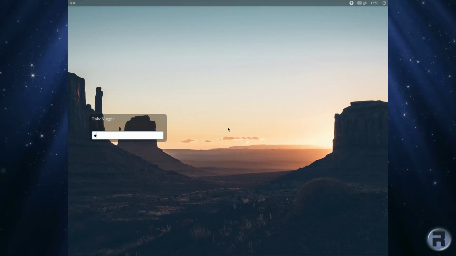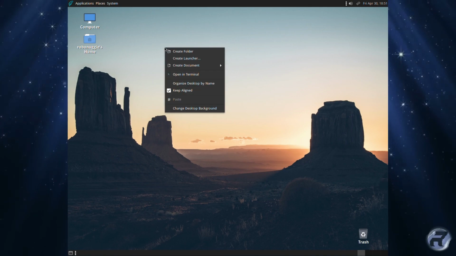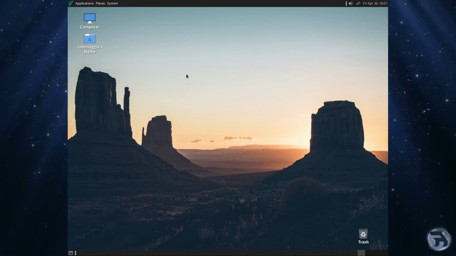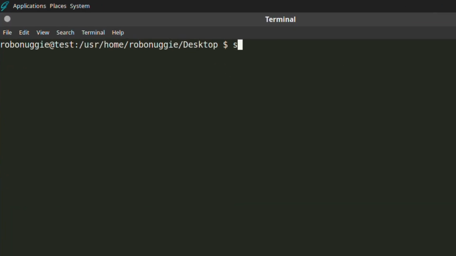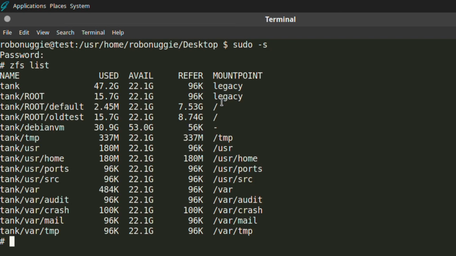Now we're just going to log in, and one final bit. Now this is a point of no return. At this point now you could still roll back to an earlier version, but once we issue this command, that's it. Your file system can't be rolled back. So we're going to go into root. Well, first we'll see the ZFS is there.